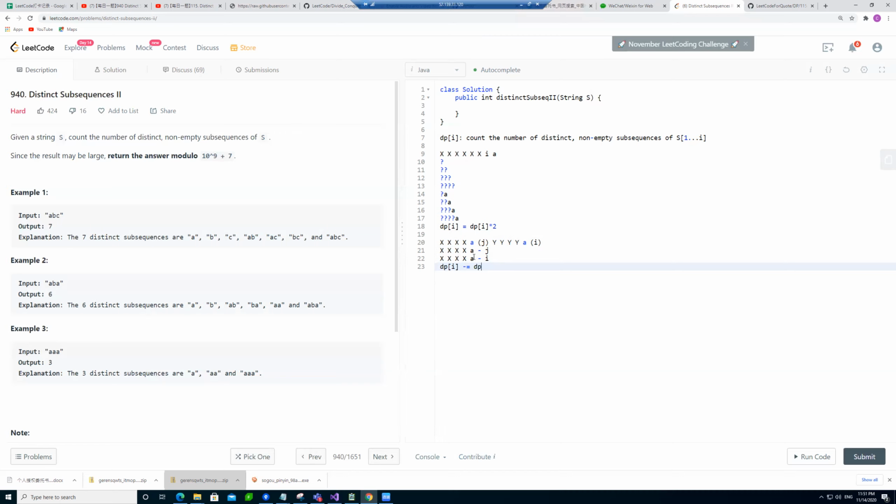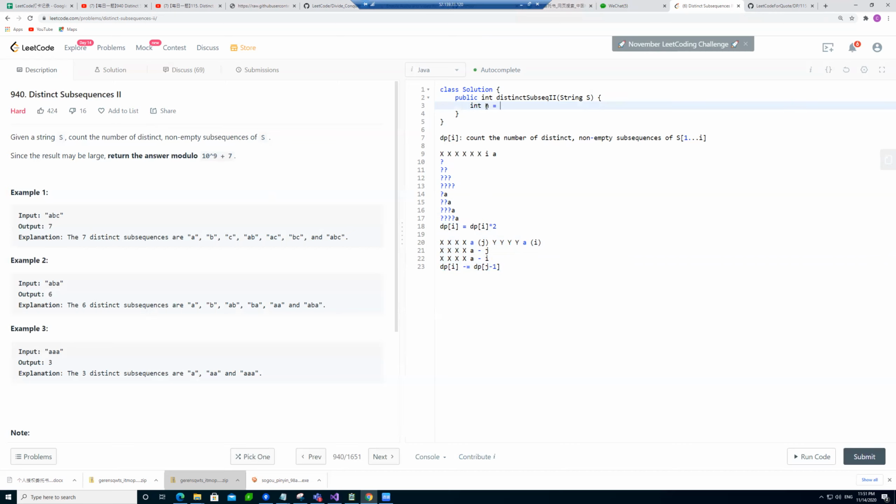I need to subtract from this range the generated non-empty subsequences, which is dp[j minus 1]. That is our relationship between the previous element and the current element. With this equation, I will implement my code.